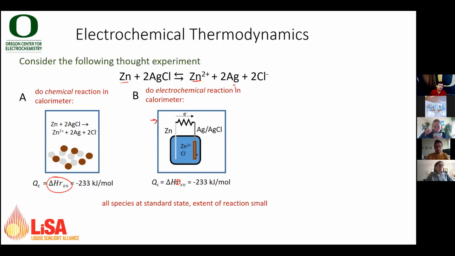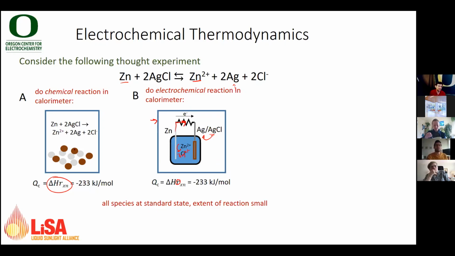And imagine now I have a zinc wire, I have a silver wire coated with silver chloride, and I have zinc chloride in solution. And so I can pass some current, right? And I can make more zinc 2 plus from that zinc, and I can take some of that silver chloride. Actually, I'm going to need silver plus in the solution too, right? Well, actually, the silver plus is here. I can take some of that silver plus and the silver chloride, and I can turn it into silver, right? So I can run the exact same reaction. I'm just making the electrons go through the external cell.